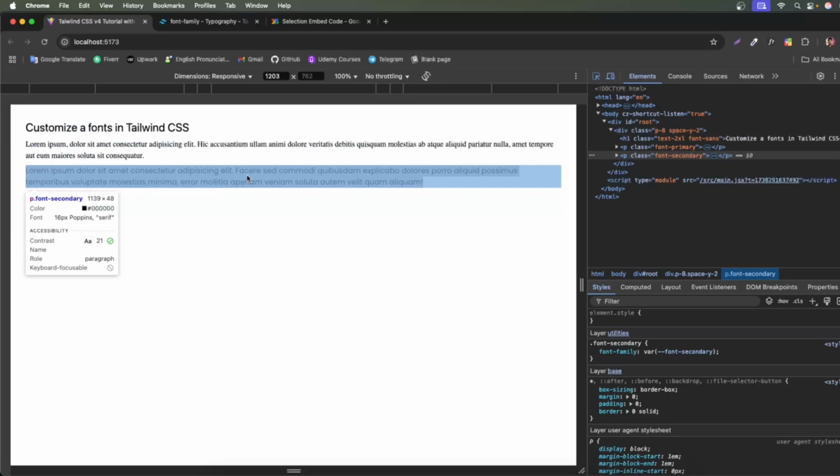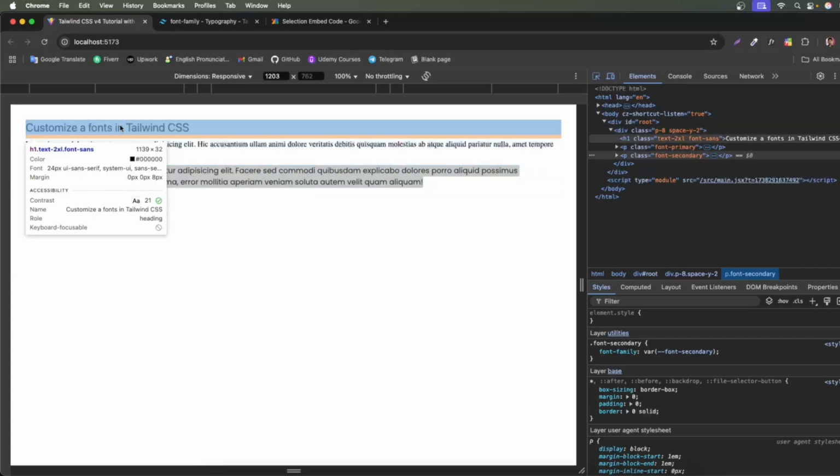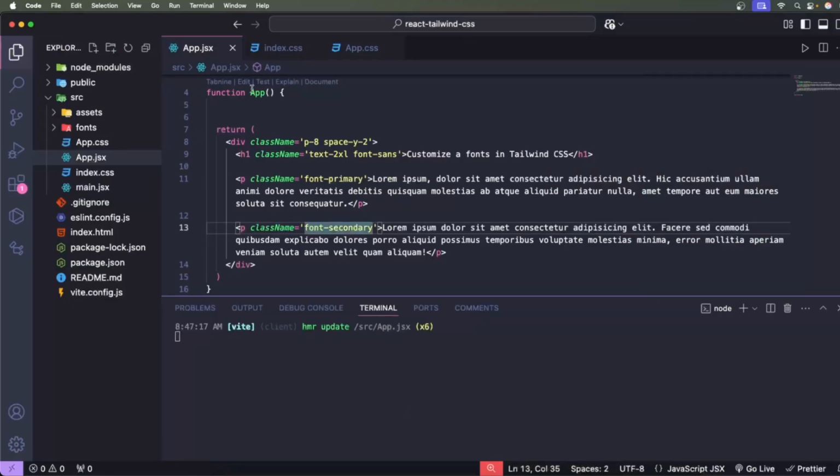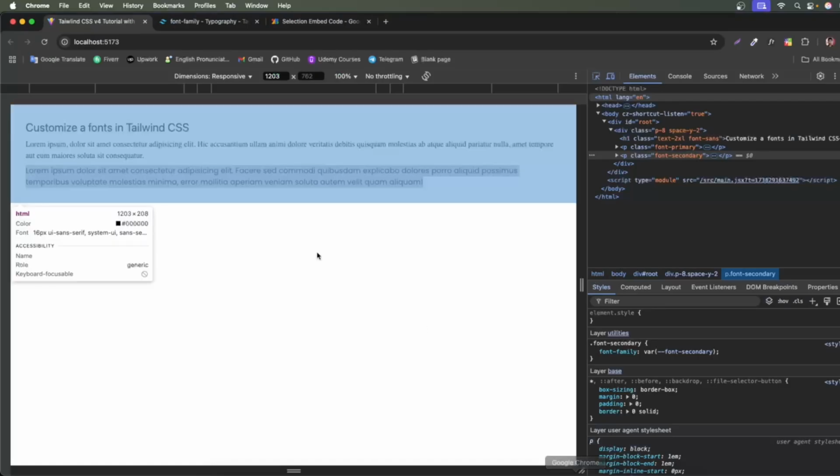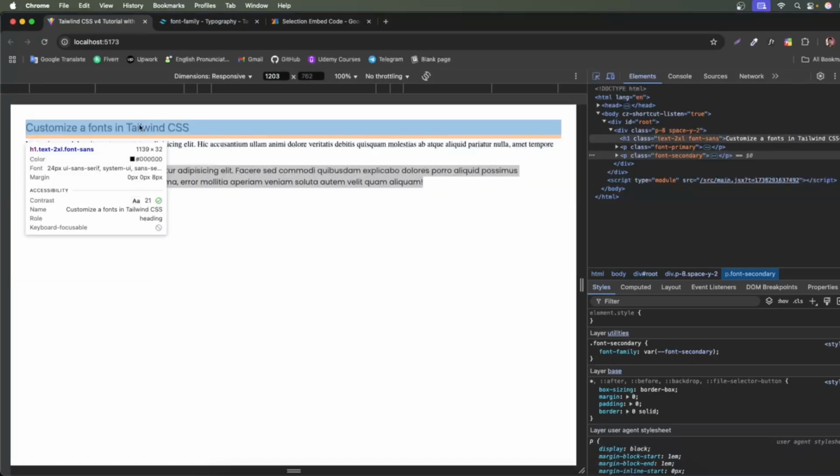Next thing is, what if you have to overwrite any fonts? For example, you want to overwrite this font. Whenever you are calling this, it's actually applying the default font from Tailwind CSS. How to override this? This is a big question, and in this video I will show you, if you need to override any default font from Tailwind CSS, you will have to follow this approach.